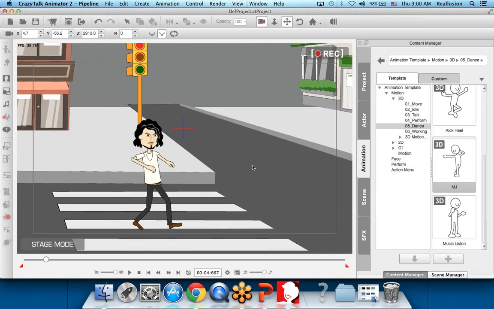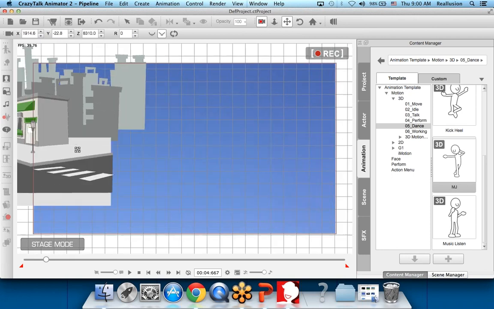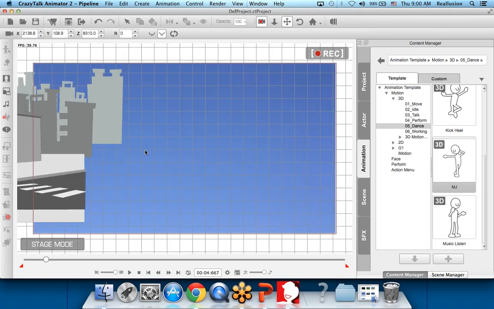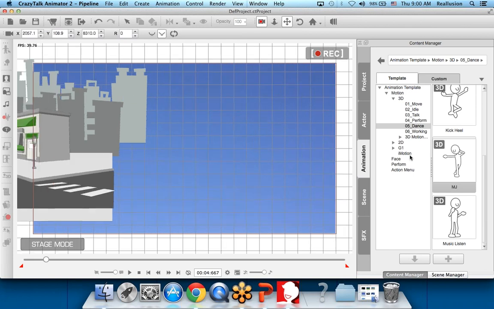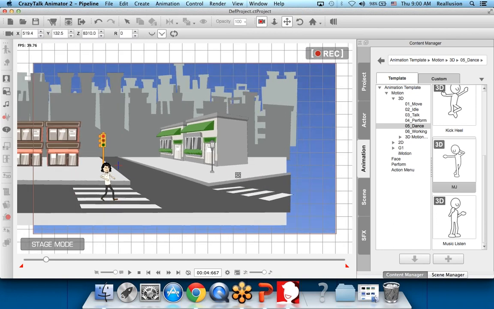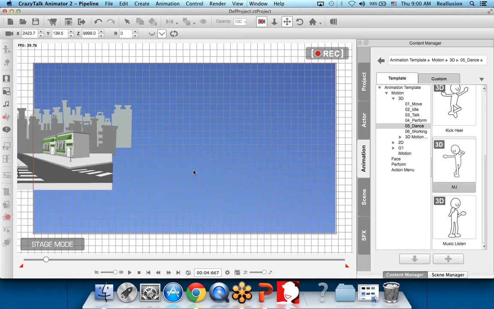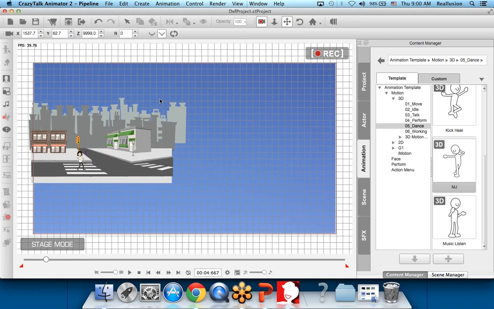Okay, another way to create your own scene is to basically make another scene on this right side here. So for example, if I had a building, I can have a door, and then I can decorate my own room inside. So as Johnny is walking from the street, he can walk into that building and then into the room. And I can do that all on the same stage here. I simply have to move my camera and pan it from one side to another. That's another little trick that we can use.